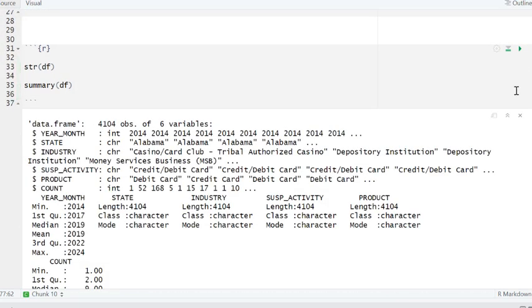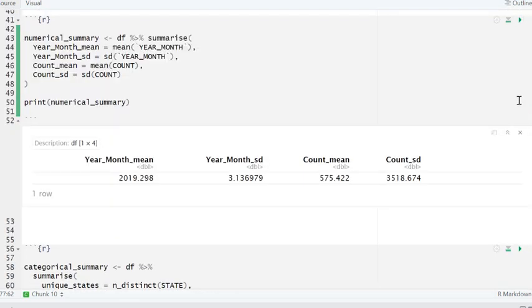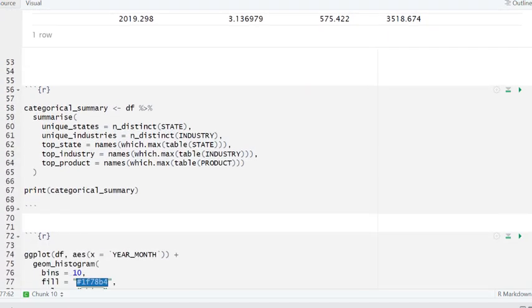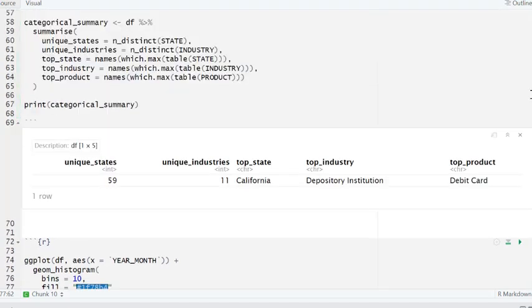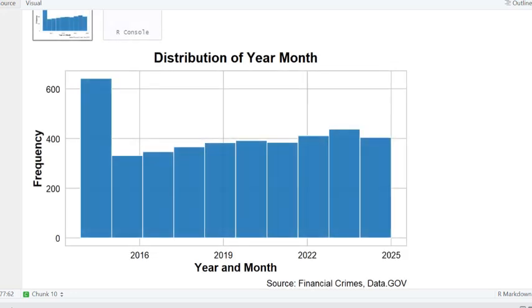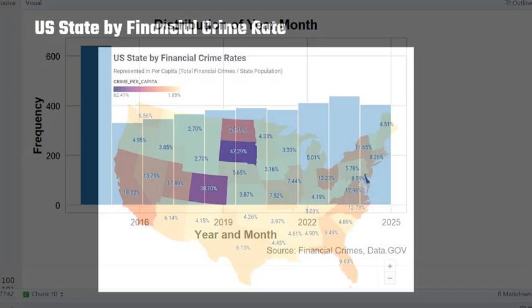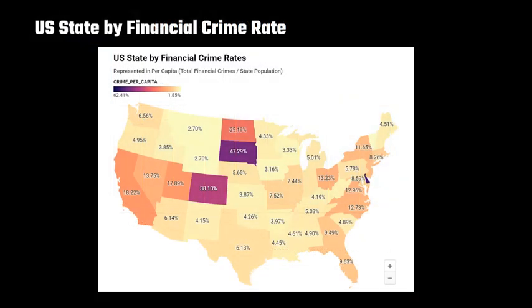This particular chart was created in R and analyzed the frequency of credit card fraud across the year-month column, so a time-based view of the data. You should explore the distribution and shape of your data through all of the columns that are relevant to your data story or that interest you. The EDA gets more interesting when you begin to look at the data in different contexts.